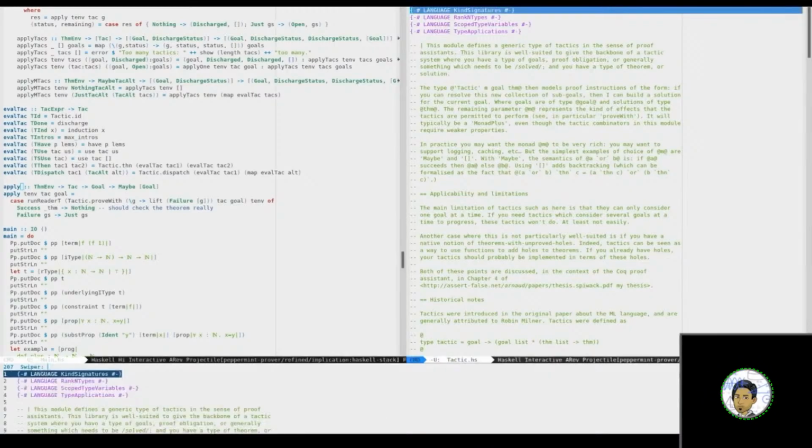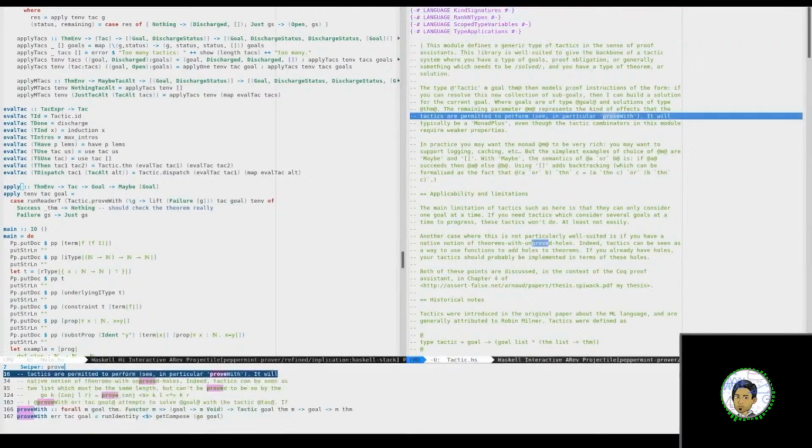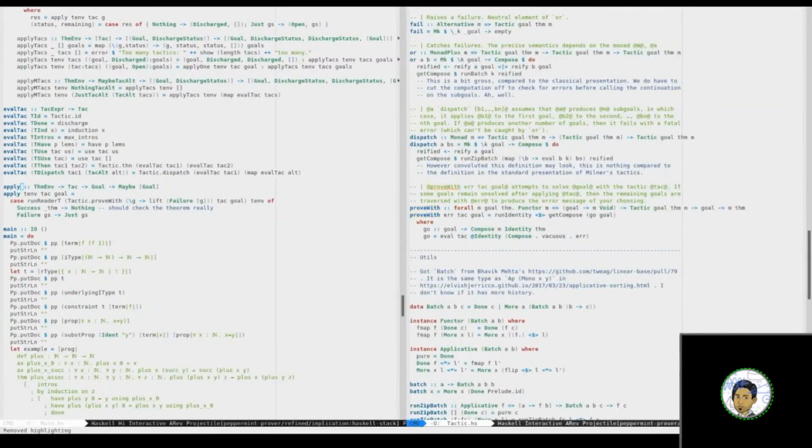Okay, so prove with. What we're observing is that when we prove something by induction and we don't say anything else, we get our two goals in the right order. But when we say by induction and we pass identity twice, they appear in the wrong order.